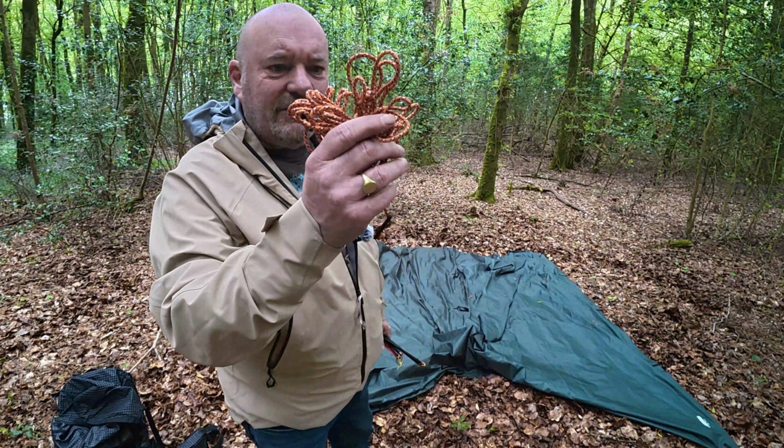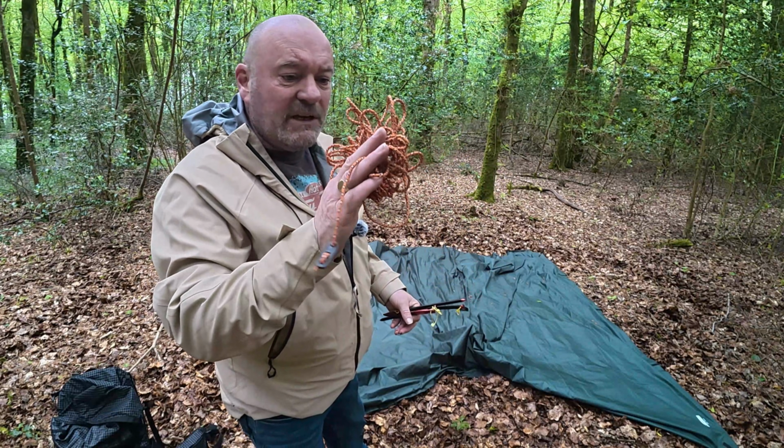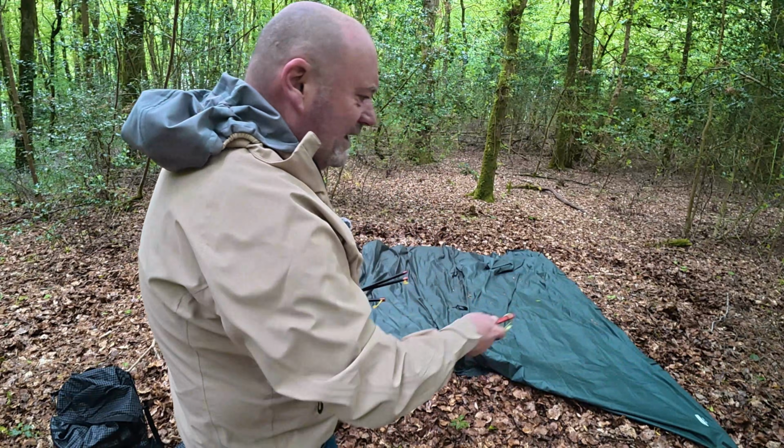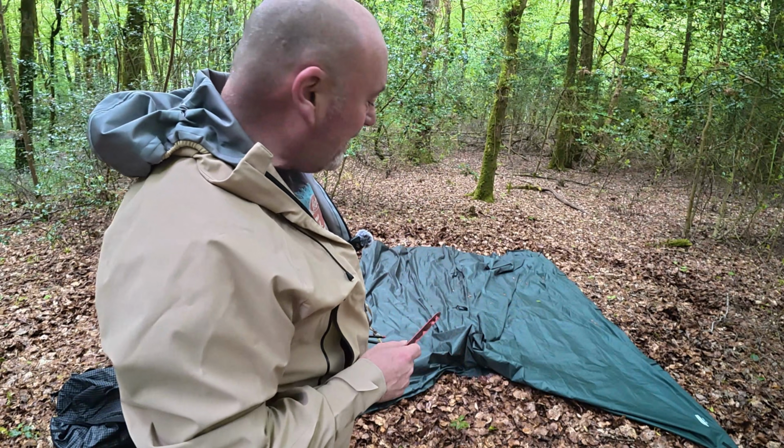I don't know if I mentioned ridge lines. We need two ridge lines. So I've got two guy lines here from one of my older tents. We're going to start by pegging out the four corners. It's not going to be left that way, but this is the easiest way to demonstrate it.